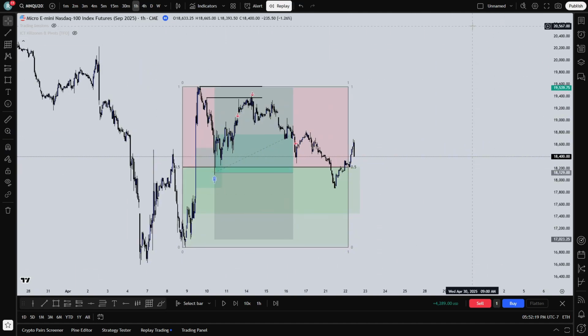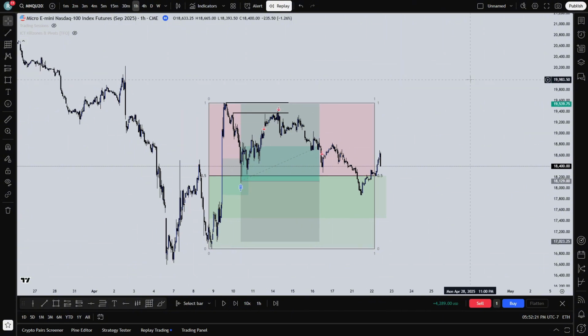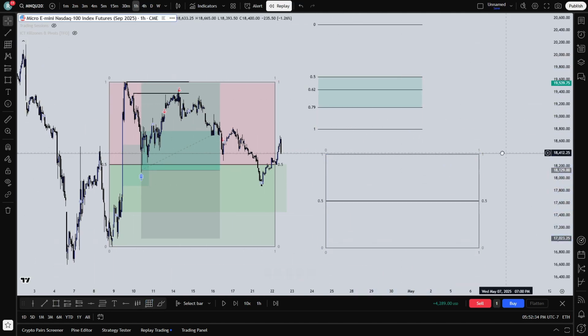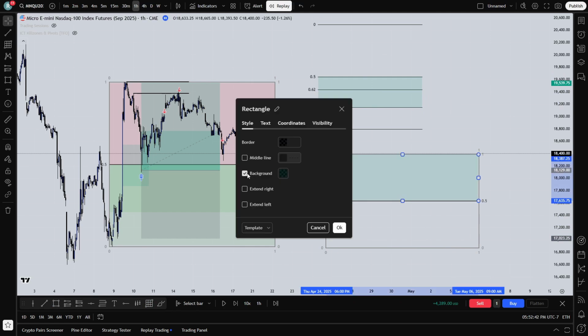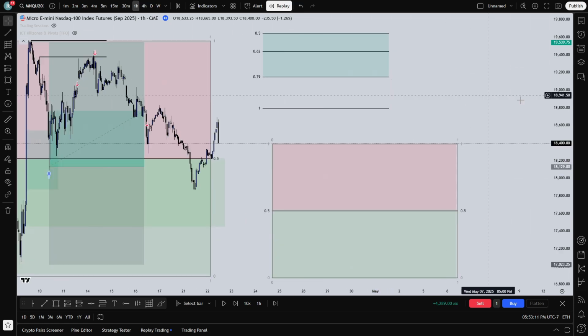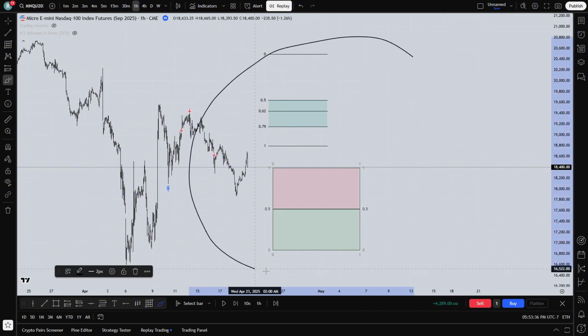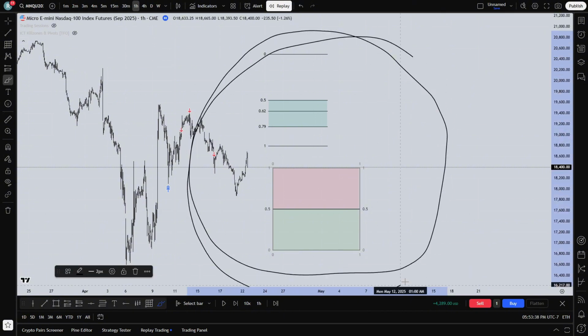If you want to use this, and if you want to identify literally how the market moves, you're going to use this technique here. All you're using is our OTE with our Fibonacci tool, and then our equilibrium. Bullish, you're going to measure out low to high. If you're bearish, you're going to measure out high to low. And boom, this is all you're going to need, you guys. With these two tools, these are the best tools you could use in day trading forever.